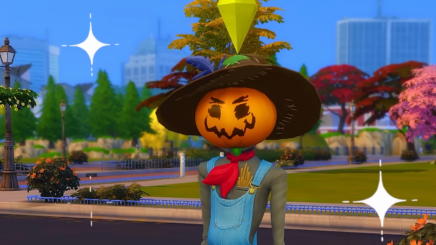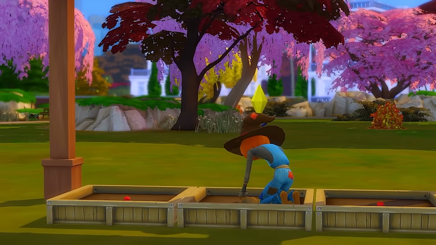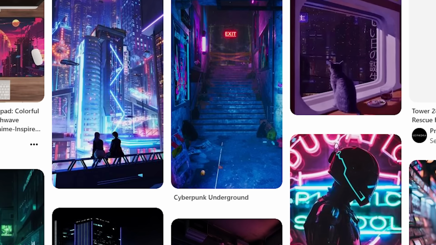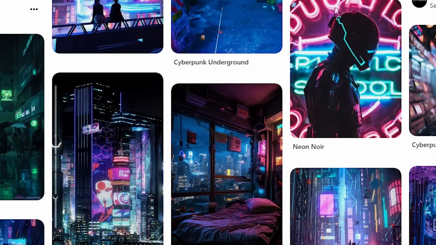So Patchy is the scarecrow that can come to life in The Sims 4. He helps you with your garden and he carries a general fall aesthetic, whereas cyberpunk is usually a cityscape with tons of neon and futuristic elements.